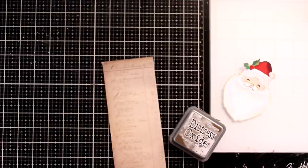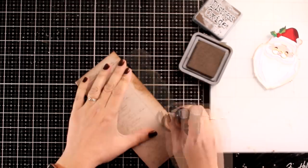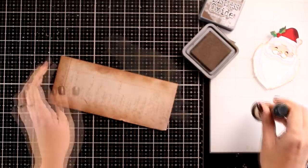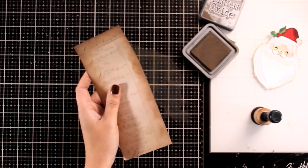And then I'm going to distress the edges just a little bit by adding some inking. Again, going for that vintage look and feel. My list is quite long for now, but I'm going to work on it as it is. And later on, when I place it on top of my project and I decide how long I need this to be, I can always use my scissors and cut it.